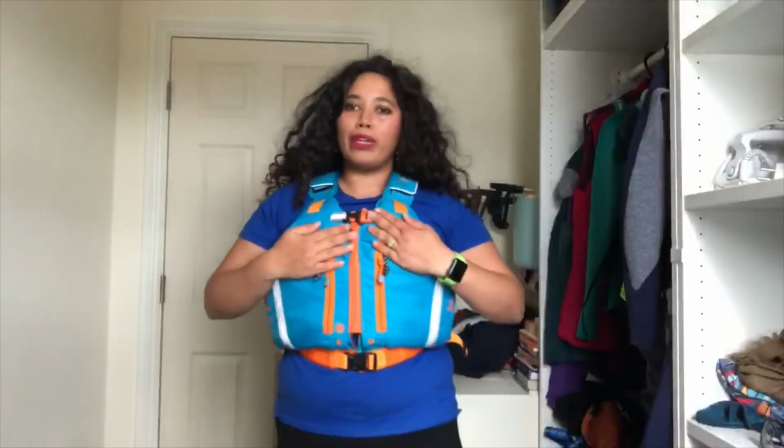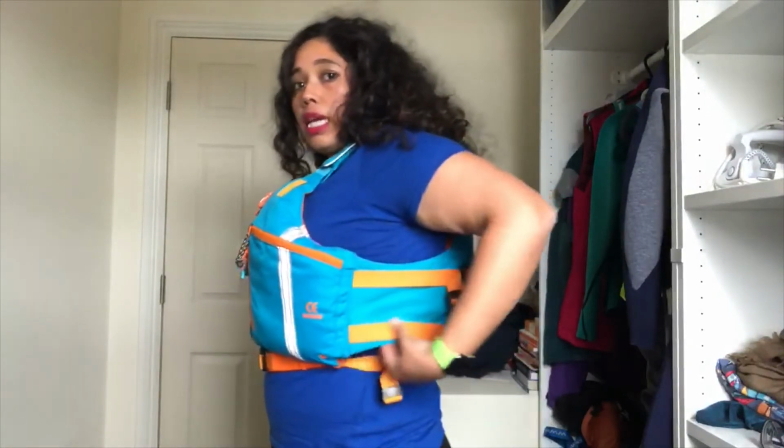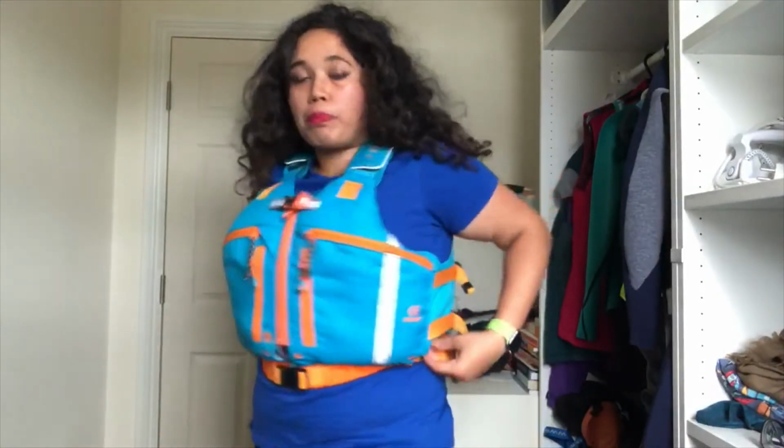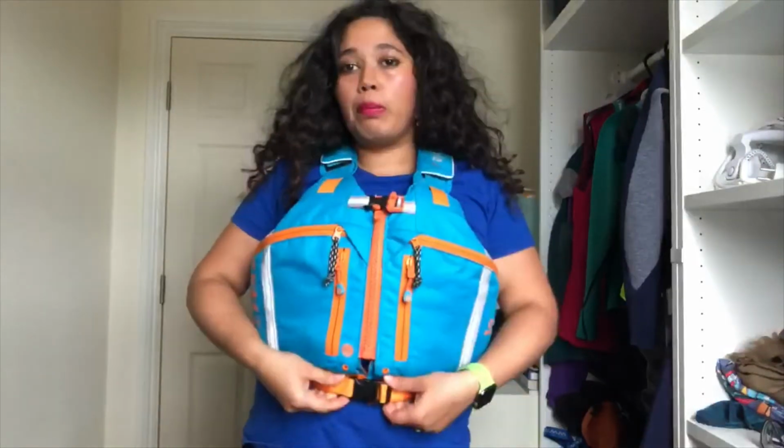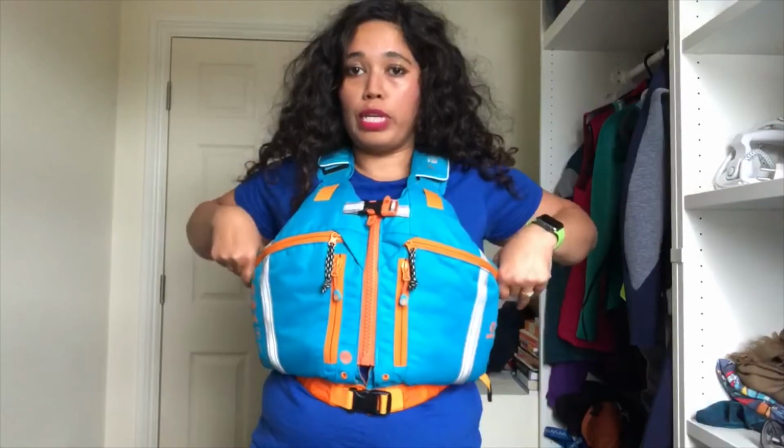So let's talk about fit of the buoyancy aid. It fits really well. You can see that there's three straps on the side, and there's a clip at the bottom, and then there's a clip at the top, so it feels very snug, which is really good.